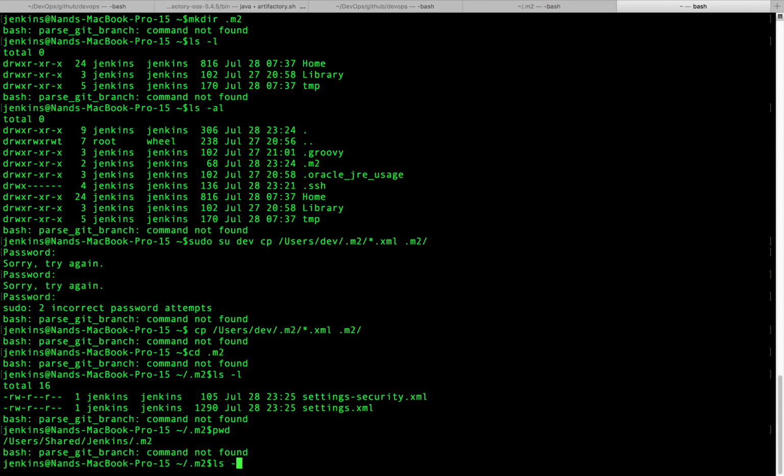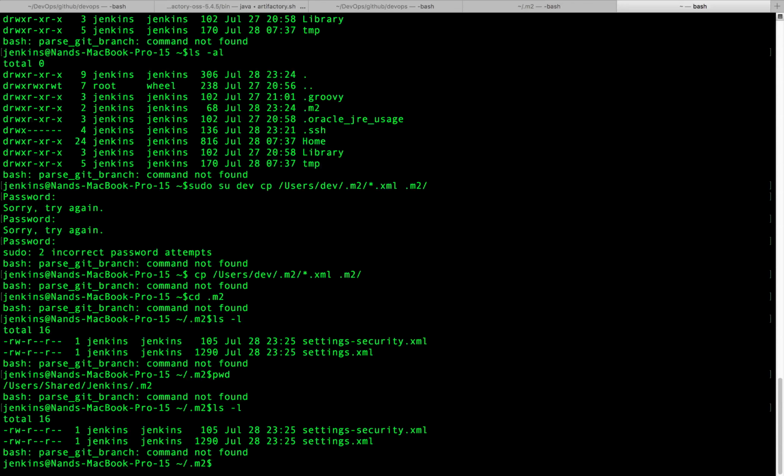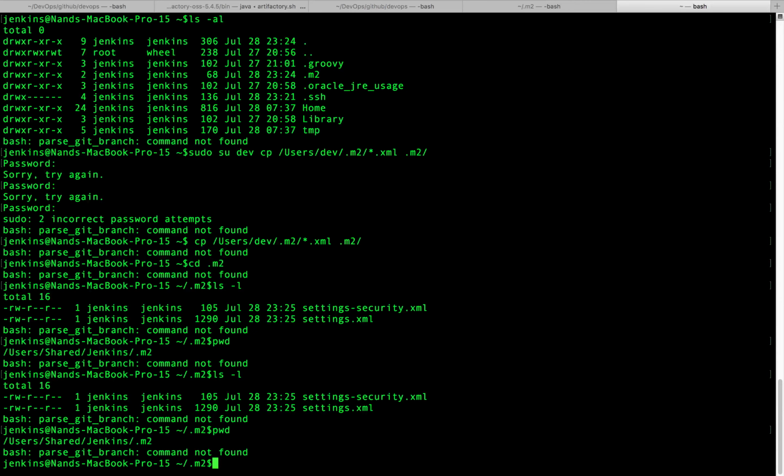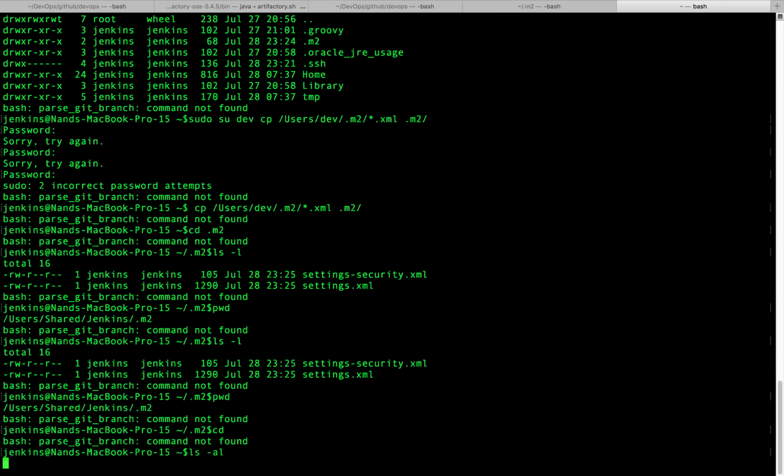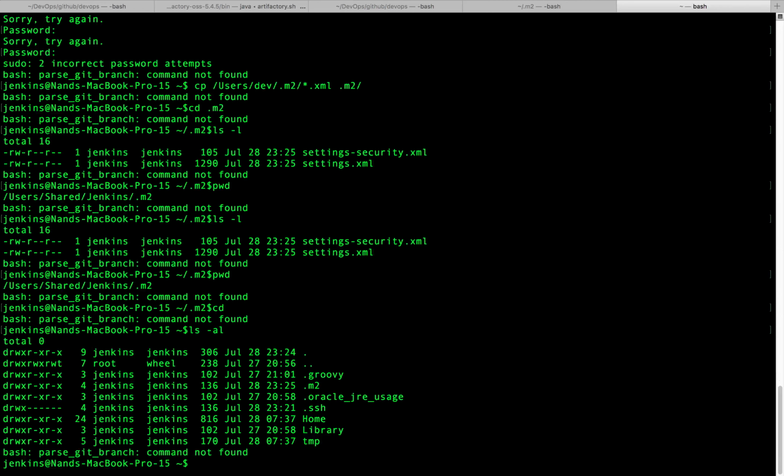And I'm in the settings in my m2 folder, and I do have the two files that I needed to copy to the Jenkins home directory, right? So if I do pwd and if I do cd, I should have the setup for the Maven as well as the setup for the SSH to talk to GitHub.